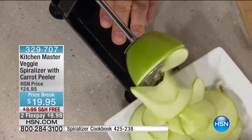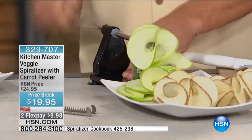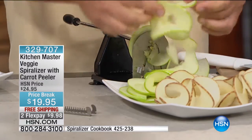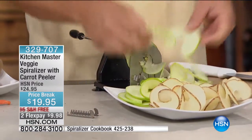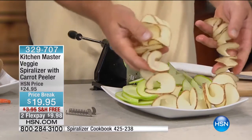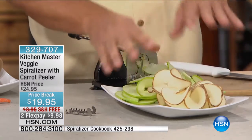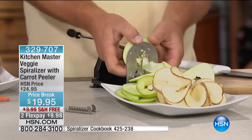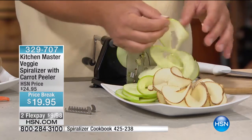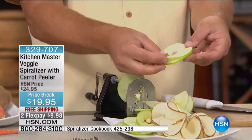John, let's break this down because it's a new year. We're trying to eat healthier. This is a way that's really going to help us do that, and we don't have all the prep and all the labor. Yeah, that's right. It's so much fun to use this in the kitchen because you can do all kinds of fun little garnishes. You can make homemade potato chips. How about potato chips curly style like this? You can also do fries. So any solid vegetable or fruit, you run it through this machine, it gives you that spiral cut. You can also make slices like this.